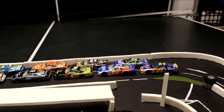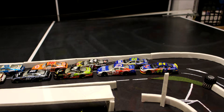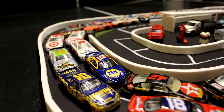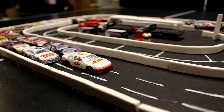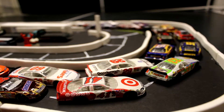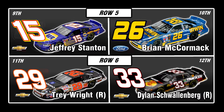In the back of the pack, you see Hendrick Motorsports — all five cars qualified below the 20th position, which could lead to bad circumstances. Then you see Brian McCormack making a return in the number 26 Irwin Tools Ford. Mark Zvetka drove that earlier this year. The field's going to roll off as we take a look at our starting lineup for South Carolina. There you see Daniel Baldwin on the pole with Matt Barbat, Isaac Jekyll and Tristan Agonstein up there. Jeffrey Sandin had a great qualifying run.